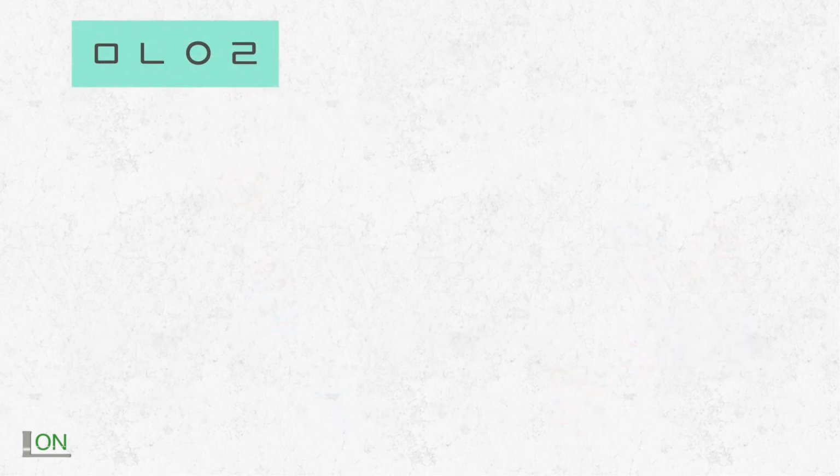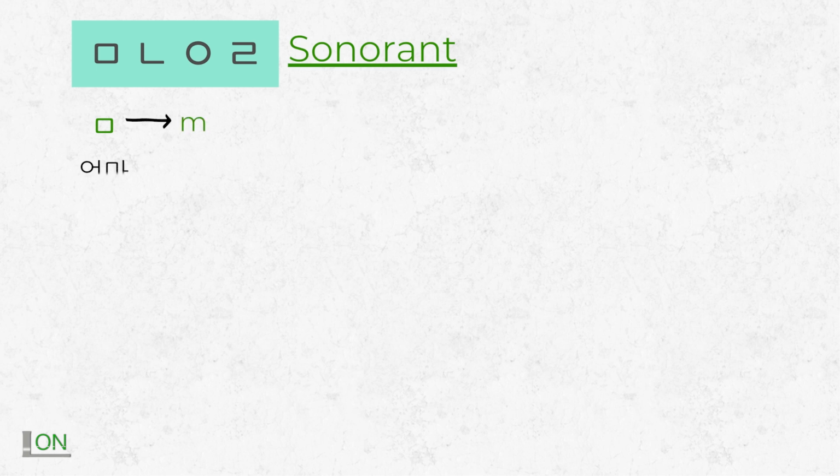So how do you pronounce m, n, ng, r? These four consonants are called sonorant. The sonorant consonants are those consonants with which you can kind of like sing a song. These consonants are not like tu or du or ku. You cannot sing a song with ku, right? So m is going to be pronounced as m. For example, 엄마, mom, 밤, night.